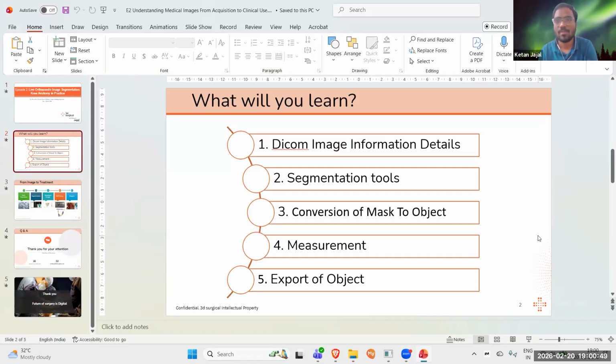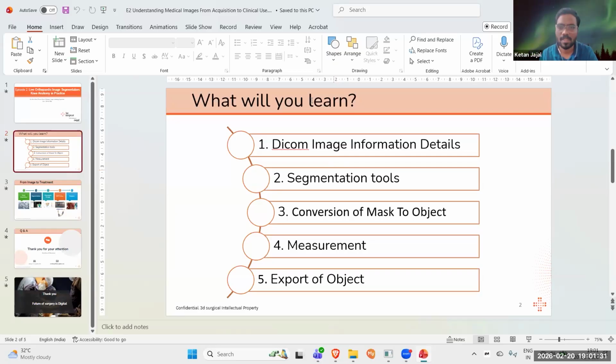Whenever we want to convert any 2D image data into a 3D virtual model, in simple language that we call segmentation. If you have gone through the medical images, in episode 1 we talked about what a medical image is and how it is stored, also about the DICOM image and where these medical images are stored. If you take an example of an X-ray or CT image, those are basically 2D images, which are grayscale images.